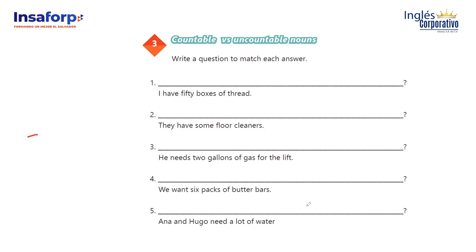¿Por qué tendríamos que incluir Ana and Hugo in the equation? Instead of saying they, aunque tiene toda la razón, I can substitute they, but there is one reason que me dice que es mejor decir Ana en Hugo. Because you have the answer with Ana and Hugo. Aha, but also, if you have a question, in the question you have the very specific information. En la respuesta es donde yo podría substitute, and then I can say, ah, they need a lot of water. They. ¿Por qué? Porque en la pregunta ya se utilizó the antecedent, the information that is Ana and Hugo.